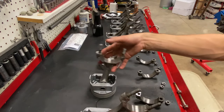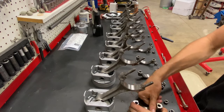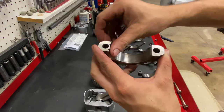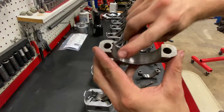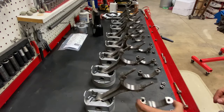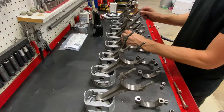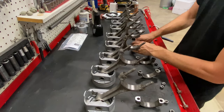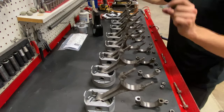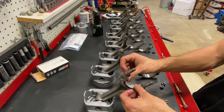If you do the steel wool trick, you'll find that this surface just becomes glass. Almost like when you clay bar a car that's never been clay barred. You can't believe how smooth that iron can become from all the little surface impregnations and tiny microscopic little rust pockets. Pop these in our caps and our rods.